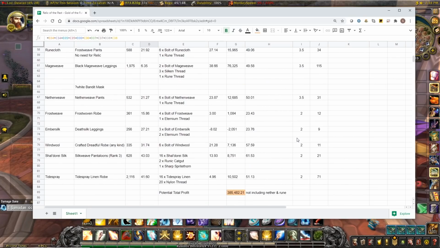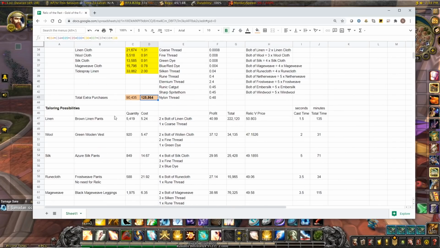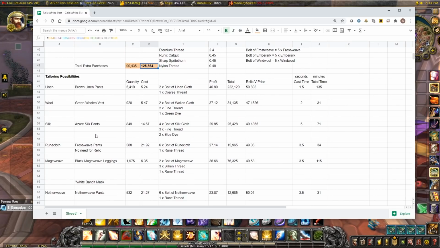Okay, looking at this list, we have a few I've picked out. All these numbers feed from the yellow boxes above, so no need to manually put anything in here. Now we get to the exciting bit. Is it worth it? What can we do and where can we make money? Here is the list of potential gold makers. There may be others, so please do more research and let me know if you find any.